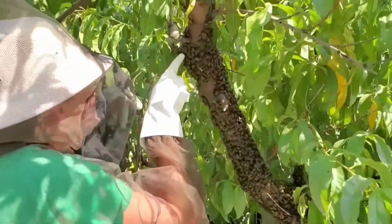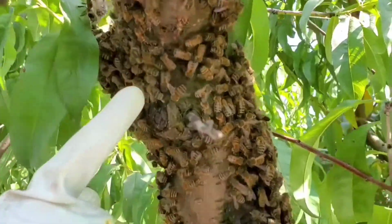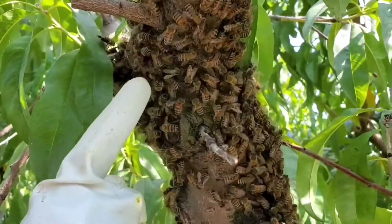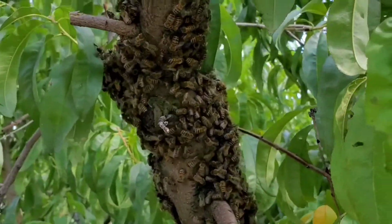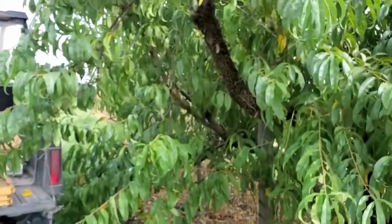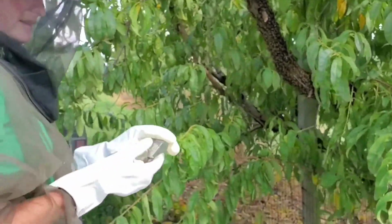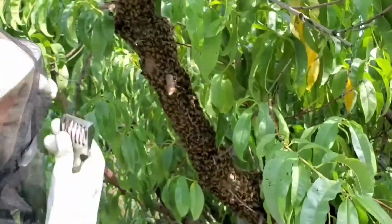Ooh. I think she's right there. I think she's underneath these bees. Shoot. I think I lost her. I want to get my clip ready just in case I can find her. There's a clip that'll help hold her in place and not let the attendants take care of her, because she doesn't feed herself.